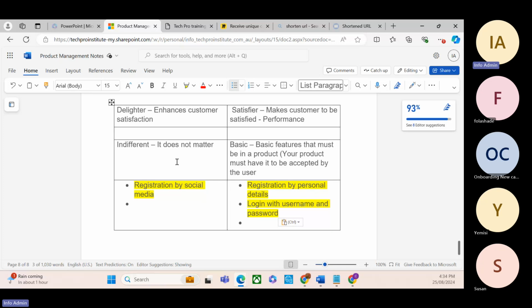But if we look at it, if you give it a code, instead of me to put my username and these things, I'm going to put it as delighter, because that means within 5 seconds I can log in. Whereas username and password means I'll have to start typing, especially when you're using remote. That will take about 30 seconds or a minute. So let's put it as delighter.